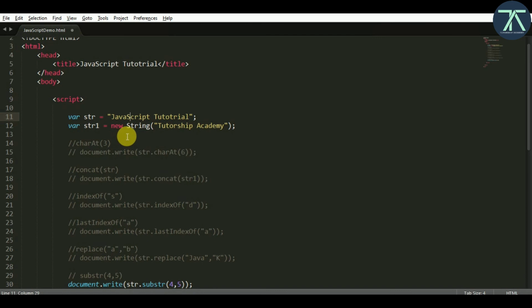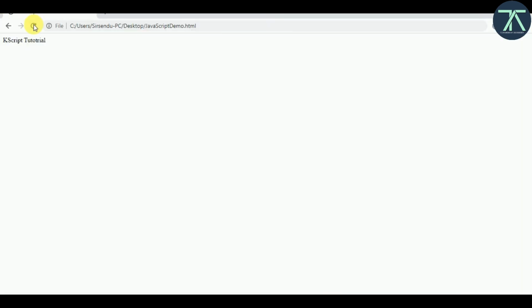So from 4, if I go 5 letters, S is 1 2 3 4 5, so it will basically return script. Let's just save it, and if I refresh, okay, it returned script.